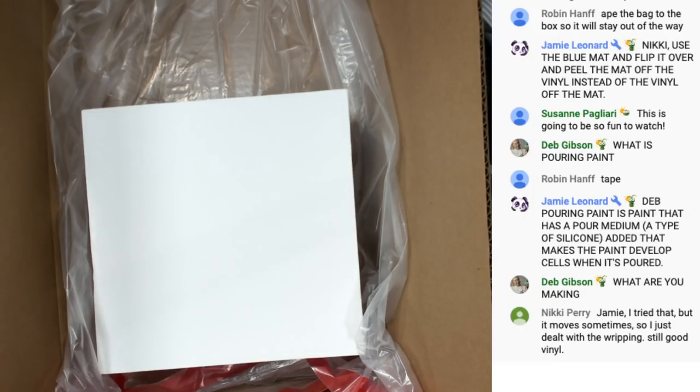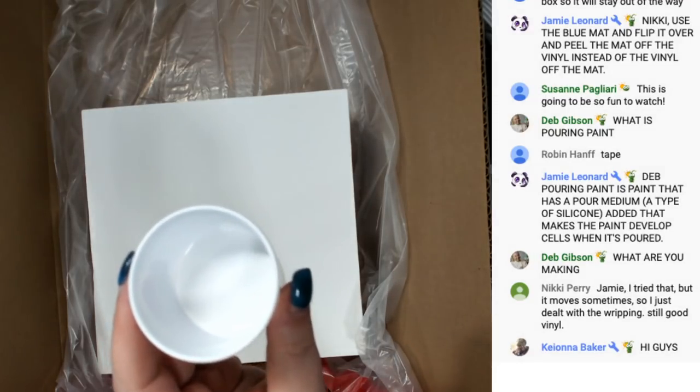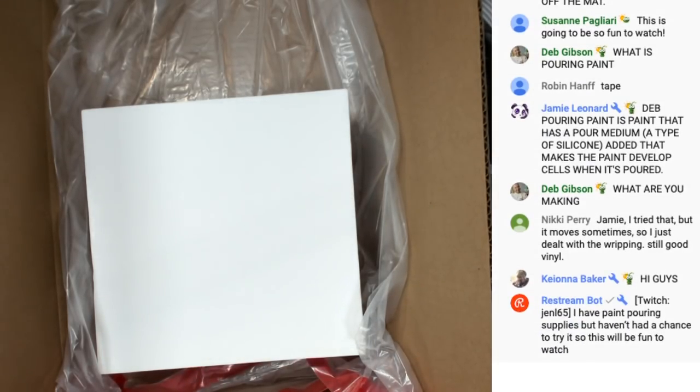Okay, I just poured some white paint in here, and I want some cell action going on.